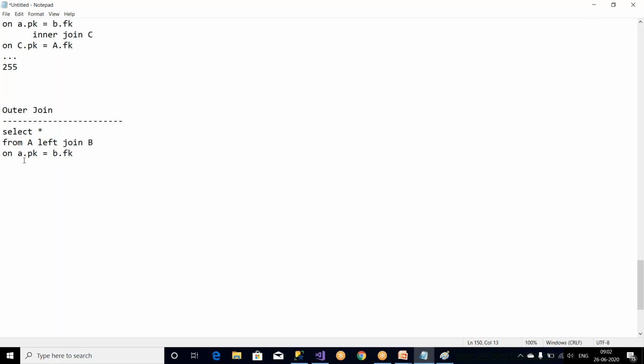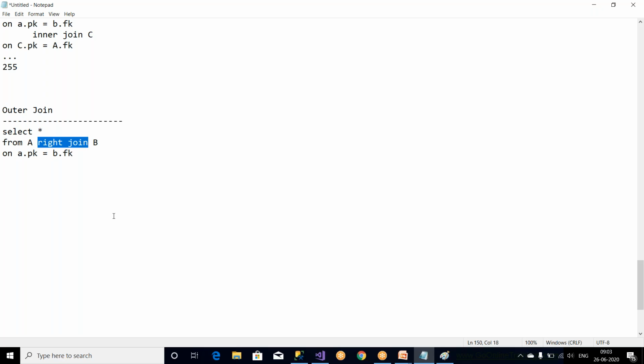So when I say left join, what happens now? All the data from both tables is copied. Matching data will get copied. And with this keyword, which is the left table? The left table is A. So you will be able to get the unmatched data from the left table. If I say right, what happens? So this is the keyword.